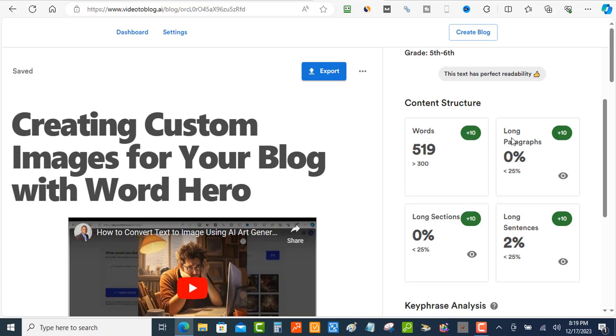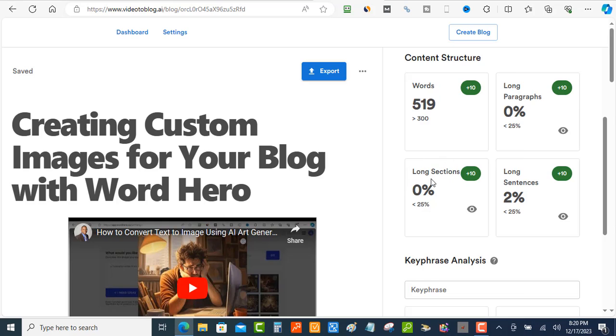And also you've got the long paragraphs. I assume that this is going to be the long paragraphs. That's not good when there are many, because a lot of people don't like to look at chunks of text like that. They want it in very short, readable size. So that's why it's given a good score and it's got 0. So 0 is good, so you don't have these long blocks of text when you're sitting there trying to read the blog. That's what that means. And you've got the same thing right here, long sections, 0. Then you've got long sentences, 2%, still pretty good. So that's what these numbers mean.